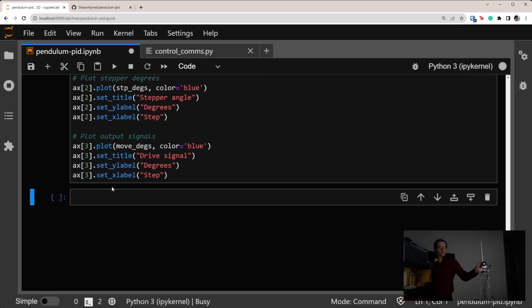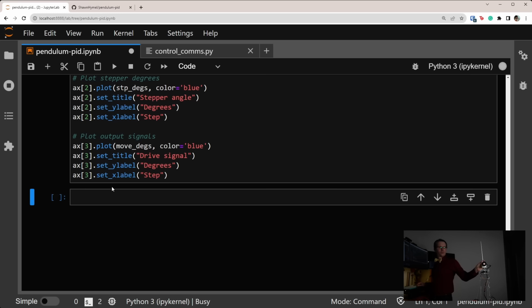Once we verified that this control works, it's time to tune the controller. Here I've set up my K constants. Here's PID. Sometimes you will need a bias, which we just add to our output of the controller. In many cases, a P controller is fine and you just need a simple bias and this will do it. Sometimes you'll find that even with PID, there's a little bit of an offset, so you add a bias term. We may not need that for this particular project, but just keep that in mind.